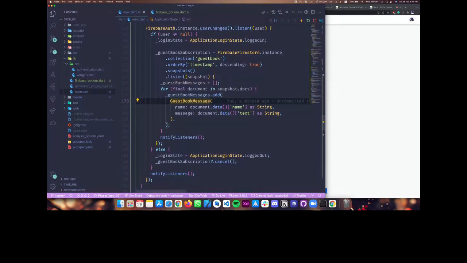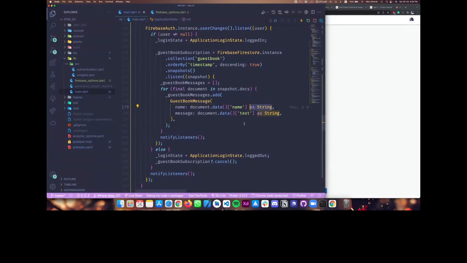It takes the name from the document. I can access all the data in one document by calling .data and then giving it the key and the type. Of course, if I don't have a name and I call .data with the key name, it will throw an exception saying that there is no name.